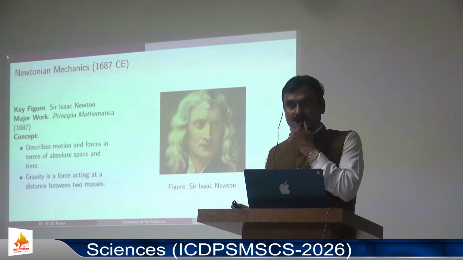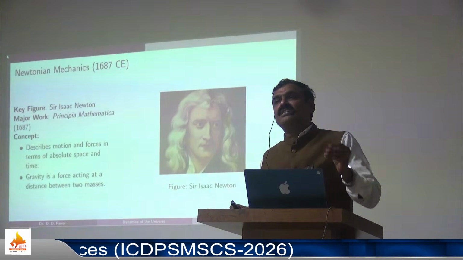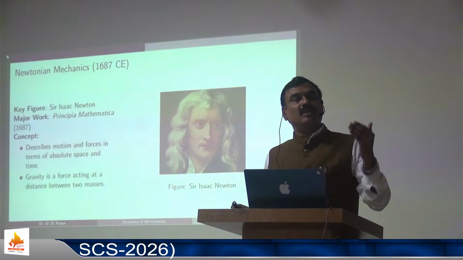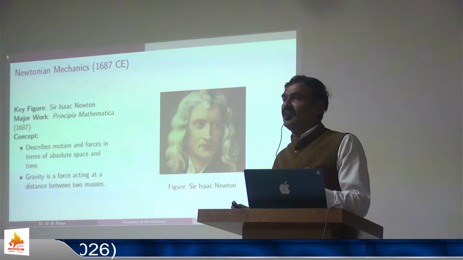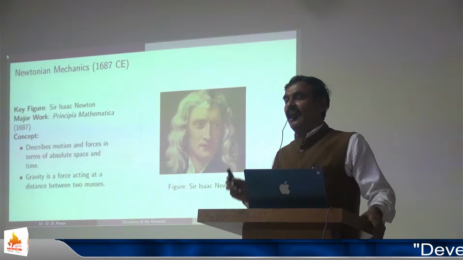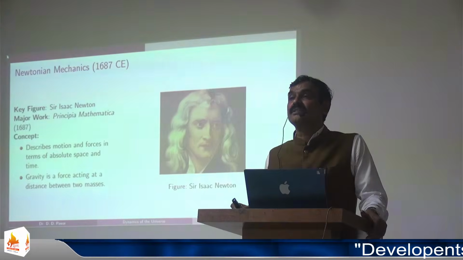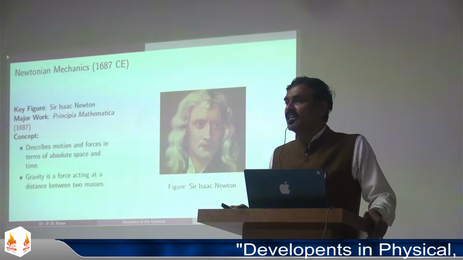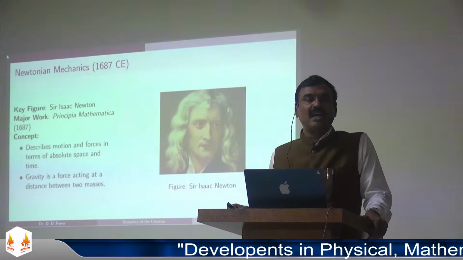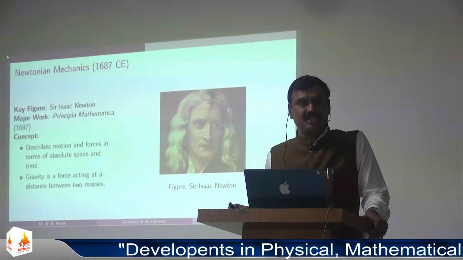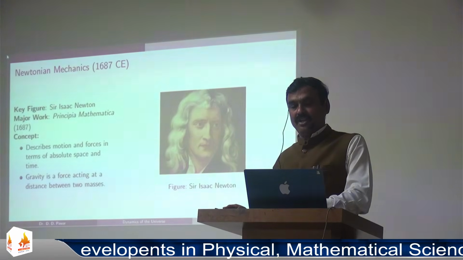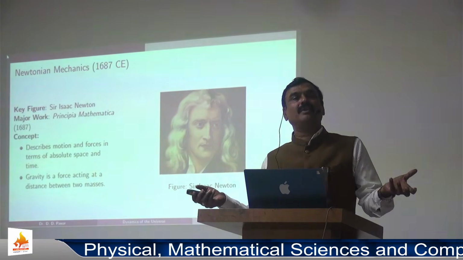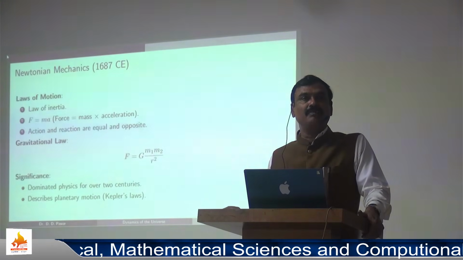Newtonian mechanics. All of you are familiar with Newtonian mechanics? See that. Initially we talked about the two models of the universe, the geocentric model as well as the heliocentric model, up to Copernicus and Galileo. After Galileo, it was confirmed that our universe follows the heliocentric model. And based on the heliocentric model, Newton gave the exact scientific way to present the idea of the universe with the help of 3 laws of motion as well as the universal law of gravitation. Before that, no one could present the idea of gravitation. What is meant by gravitation? As far as Newtonian mechanics is concerned, gravitation is nothing but the force of attraction between two massive bodies. Two massive bodies having a natural force of attraction. That is the idea behind Newtonian mechanics.